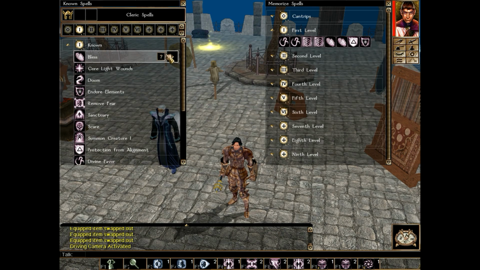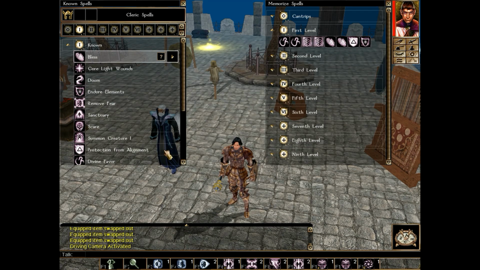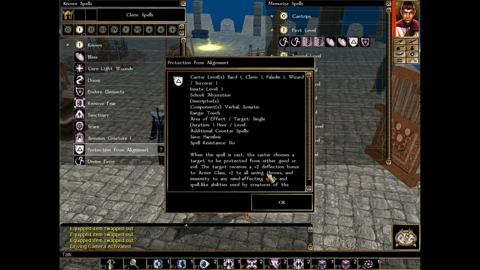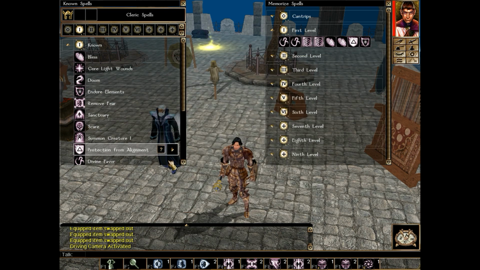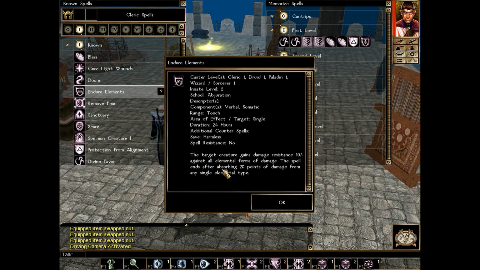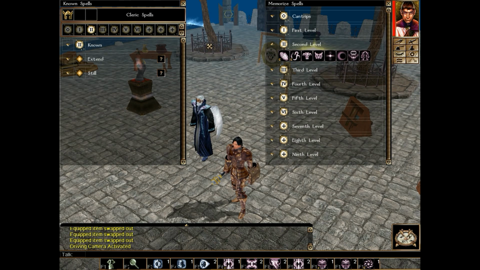Alright, next up in the level 1 pool is Bless. All allies in the area gain +1 to attack rolls, plus +1 on will saves against fear. Great ability. Next is Protection from Alignment, and it gives you +2 AC against an alignment, good, evil, whatever. Pretty good, I say. Now you're going to start a little bit weak with these buffs, but they're the best ones I picked. Now Endure Elements, you absorb 20 damage from any single elemental type until that's gone. That is great too.